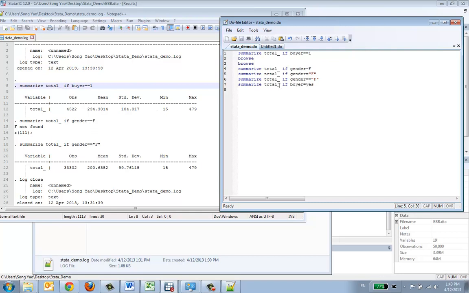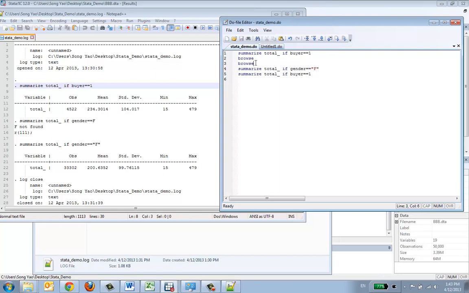For example, I know that if I forget to type in the double equal sign, it will be a mistake based on the log file that I created. So I need to get rid of that command. I also know, based on the log file record, that if I use yes rather than 1, there will be a mistake, so I can replace it using 1, and then we can save it.